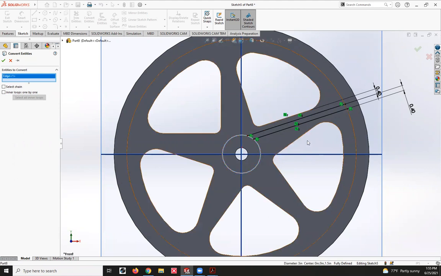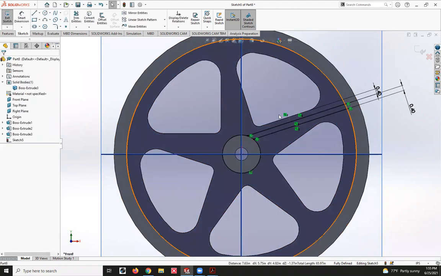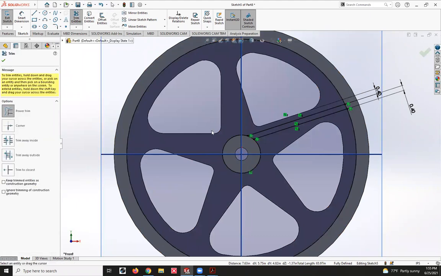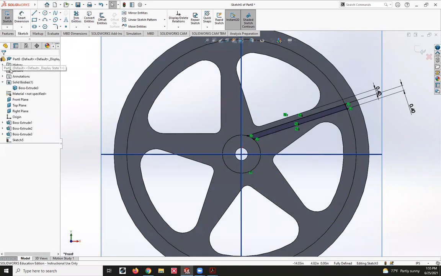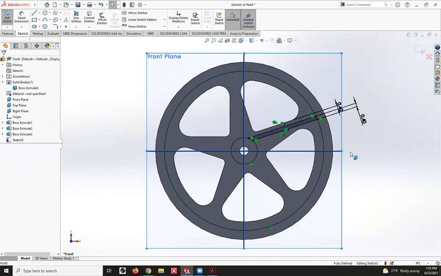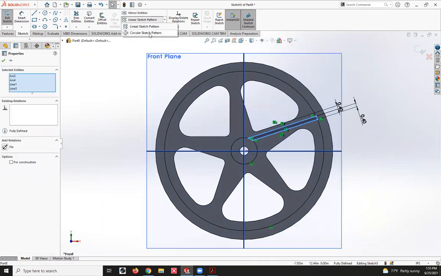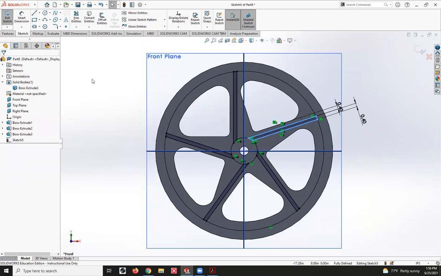So I will convert that circle, and I will convert this circle again onto this sketch. But I only want that middle portion, so I'm going to trim away the outside, and you'll notice that it keeps that middle arc. So you'll notice now we have this little closed loop here. We'll do the circular pattern again. If I select all those, do the circular pattern so that we can have 5 of those, so that they can be in the right place, and we're good to go.